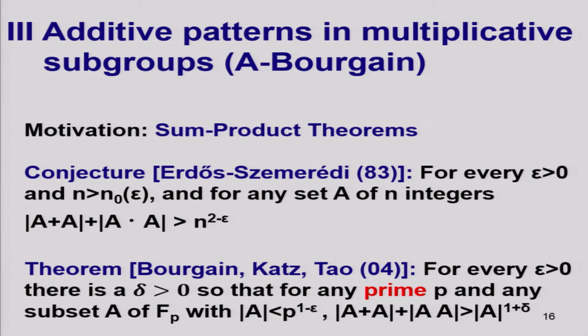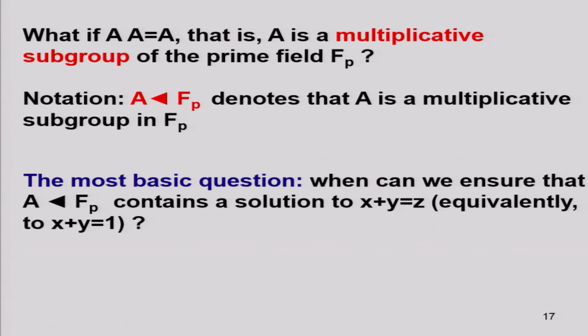And the proof here is very different from the proof for the real or complex case, but the motivation comes from the same kind of thing. And this has lots of application in incidence geometry, in number theory, in group theory, also in theoretical computer science, in the construction of what's called extractors. Okay.